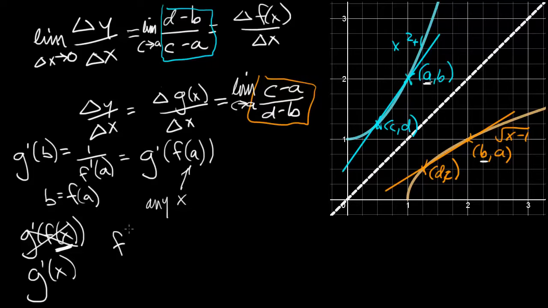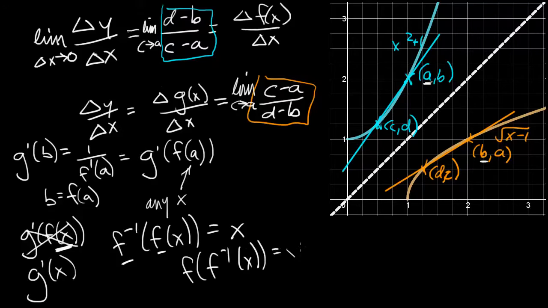Kind of the definition of inverse functions is that f minus 1 of f of x equals, well, let's see, whatever f of x does, f minus 1 of x undoes. So that's going to leave us back with x. And that's what we want. We want to change this f of x into an x. So that means we need to do some kind of substitution, only this isn't quite right. I think we want the other way around, that is f of f minus 1 of x equals x, which is also true. I think we need a little more space.